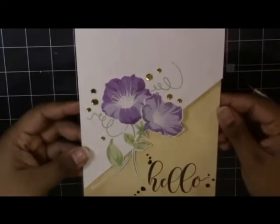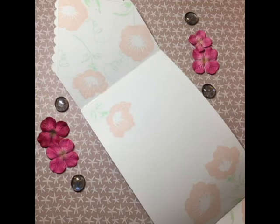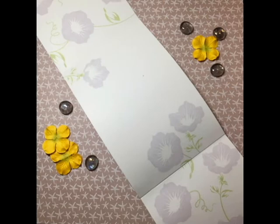And I just want to take a moment to note that I do make my card centers on the inside with nothing there. I leave it blank. And when I do decide to send it to somebody, I'll put the appropriate sentiment in the center, stamp that out, and that's how I'll send it.